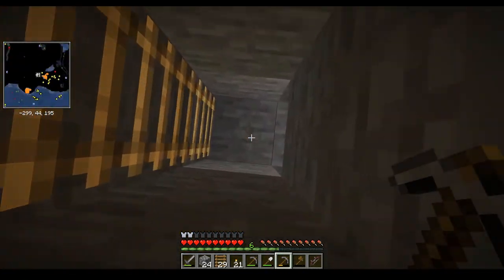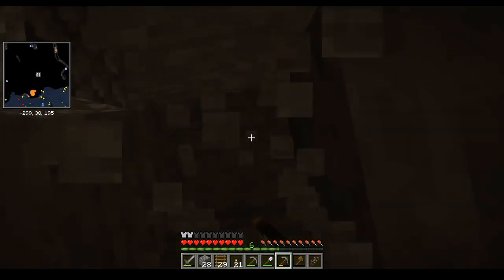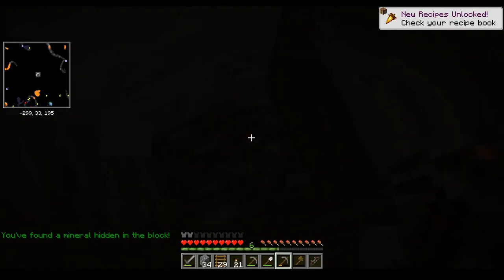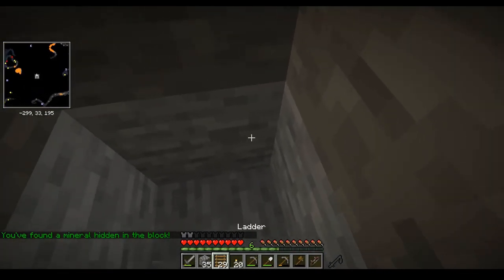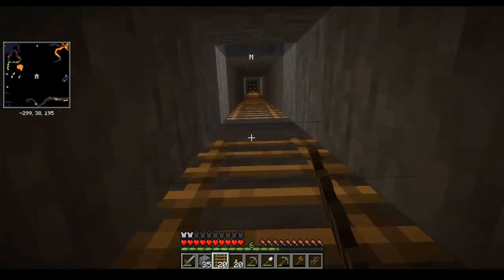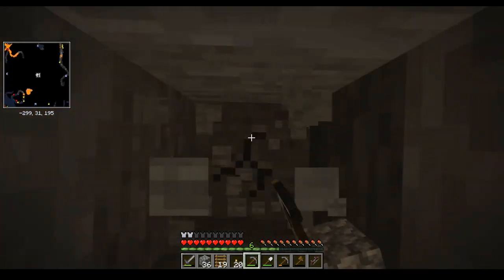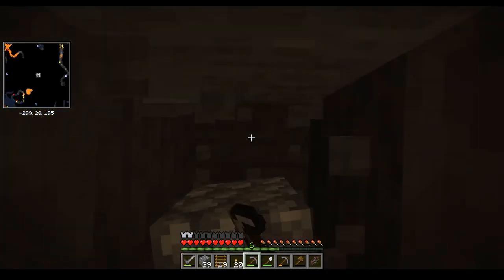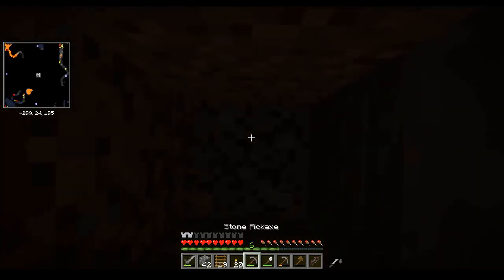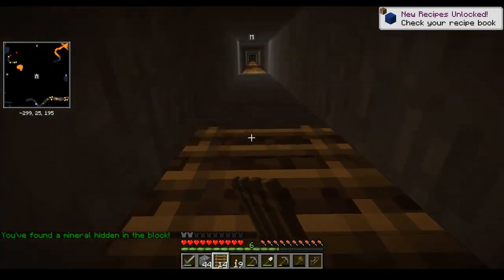One, two, three, 4, 5, 6, 7, 8, 9, 10. I've got a gold nugget. That's not too bad, I guess. Alright, now I'm just gonna need to 1, 2, 3, 4, 5, 6, 7, 8, 9, 10. I've got some lapis. That's also nice.